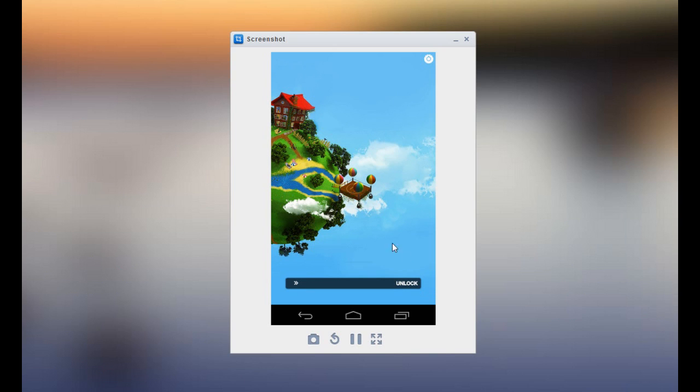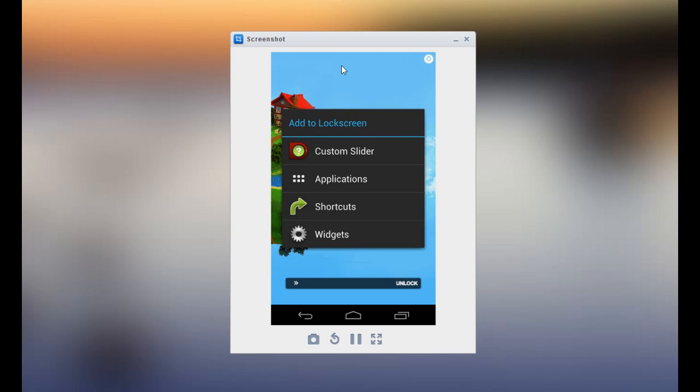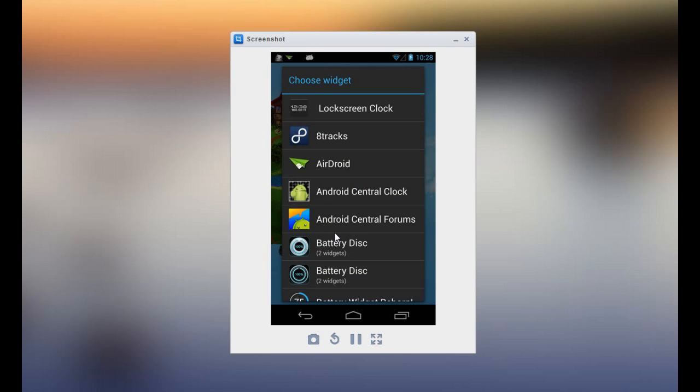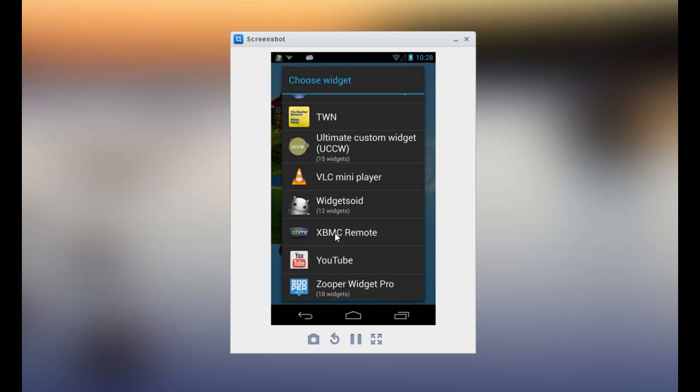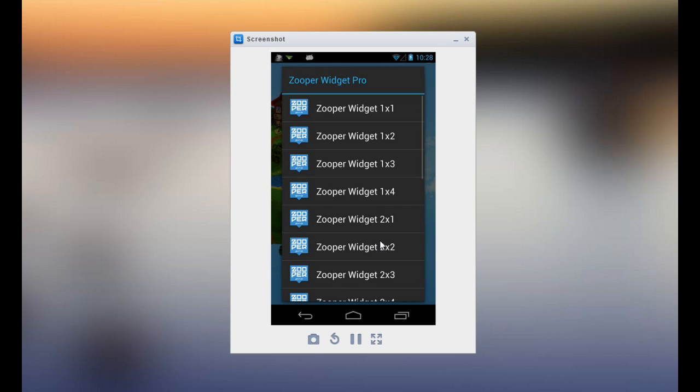All right, then the other thing we're going to do now is add our widget for the rest of everything, and I've made everything in Super Widget, so it's quite easy to install this one. You just hold down anywhere up at the top of the screen, and when your menu comes up, select widgets. Then we scroll all the way down to the bottom to Z or Z, depending on where you live, and select Super Widget Pro. This may work in the regular Super Widget, but you can't save them.